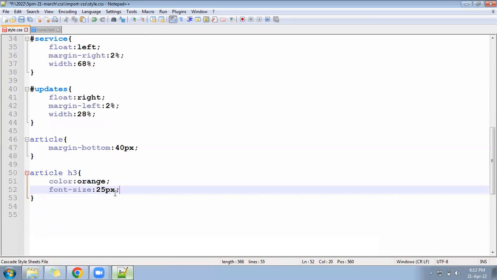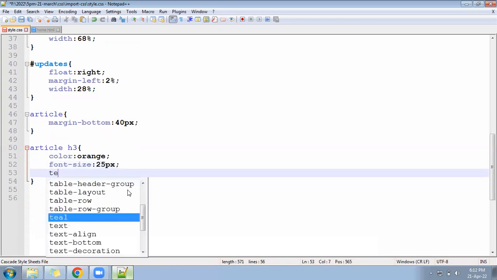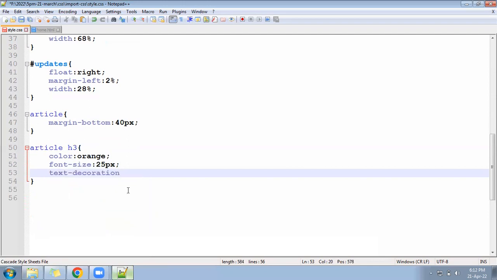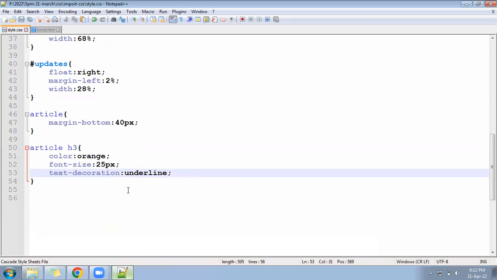After that it should be underlined also, text-decoration underline.